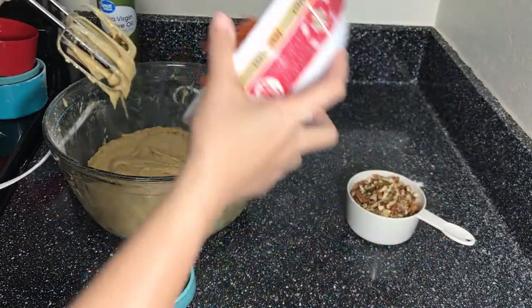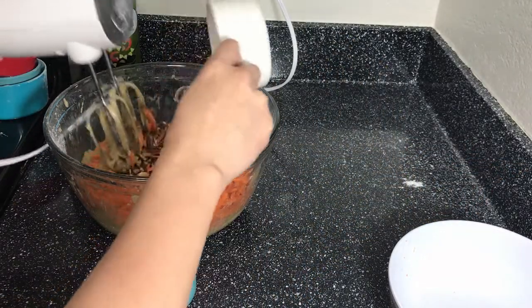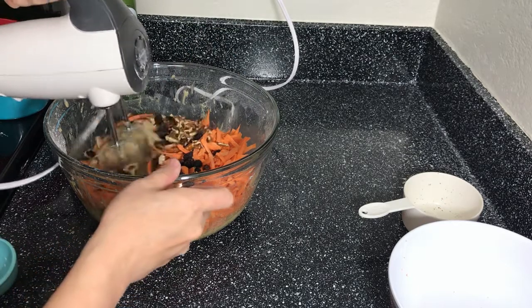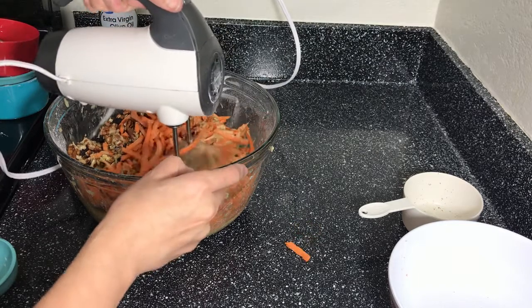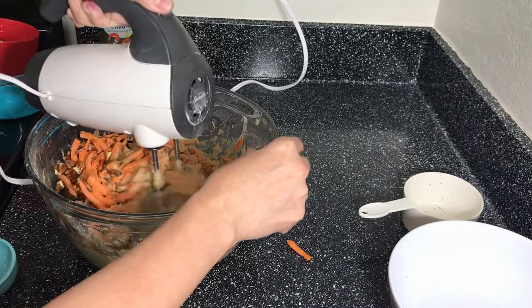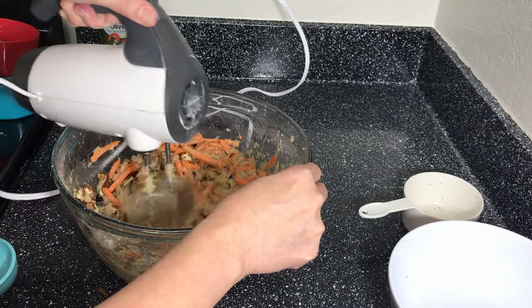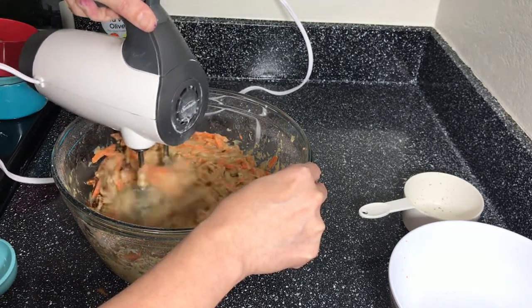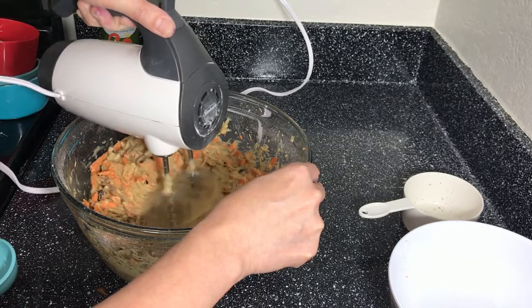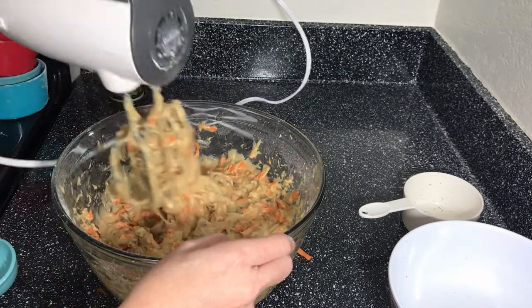Okay, we will add in our carrots, our pecans, and our raisins. Just want to make sure that our mixture is well blended together.